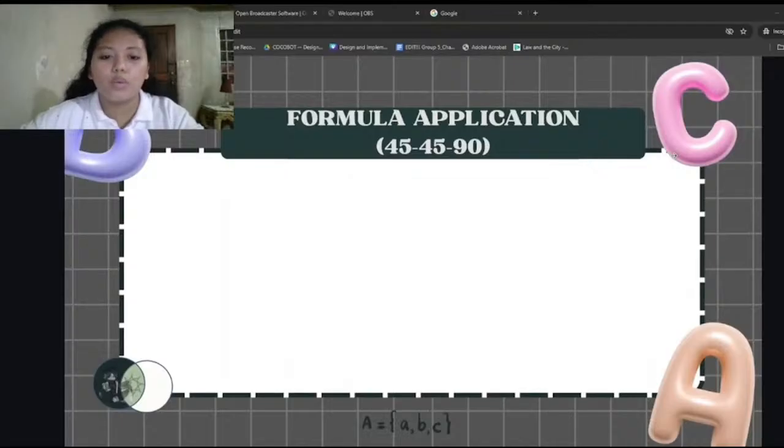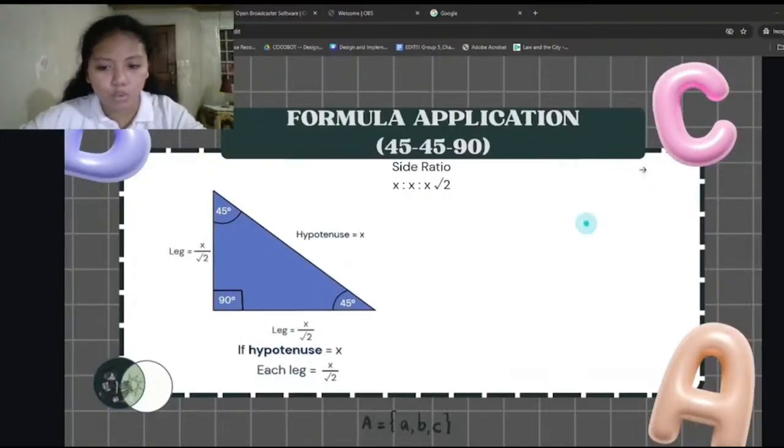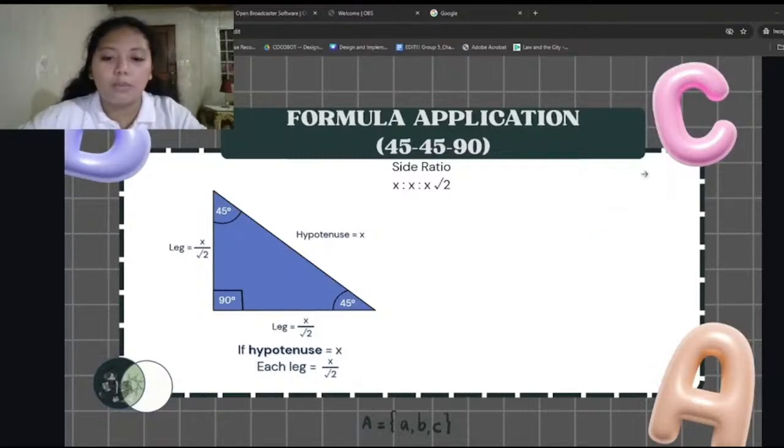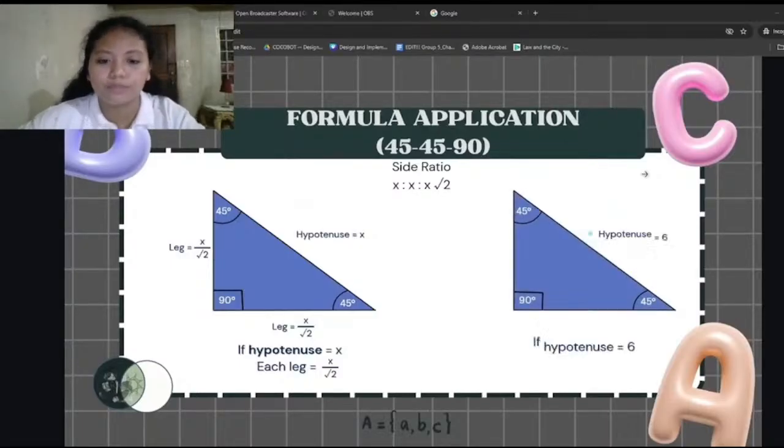Last time, we covered how to find the hypotenuse when we know the legs of a 45-45-90 degree triangle. What if we know the hypotenuse and need to find the length of the equal legs? Legs are equal, and the hypotenuse equals leg multiplied by square root 2. To find the leg when we have the hypotenuse, we just rearrange that formula.